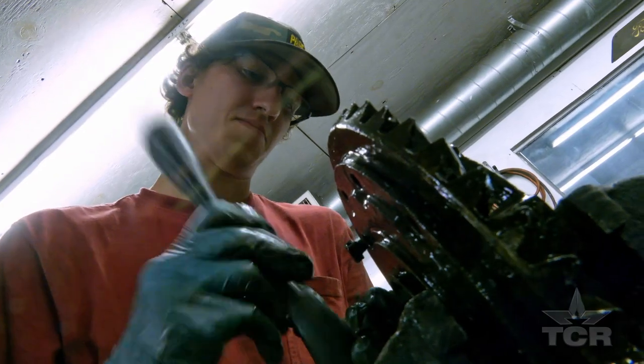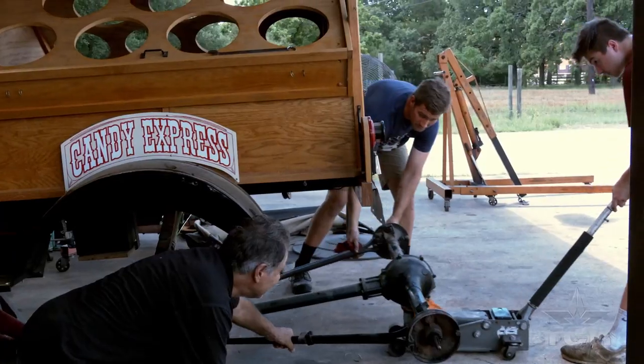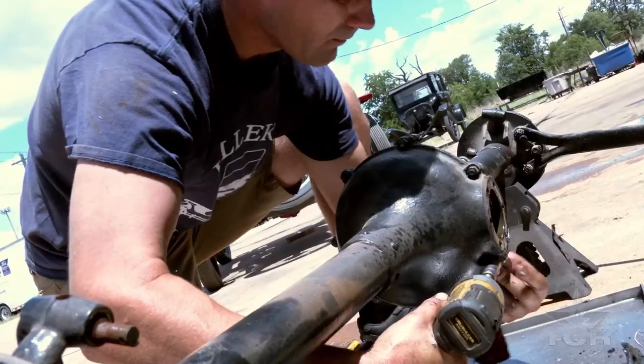This is a restoration shop that I own here with my wife — it's a family business. I'm a one-stop shop for Model Ts and Model As. I'll do anything from service work and engine rebuilds to full frame-off restorations. I usually go by the theory that if you can recognize it, you can restore it.